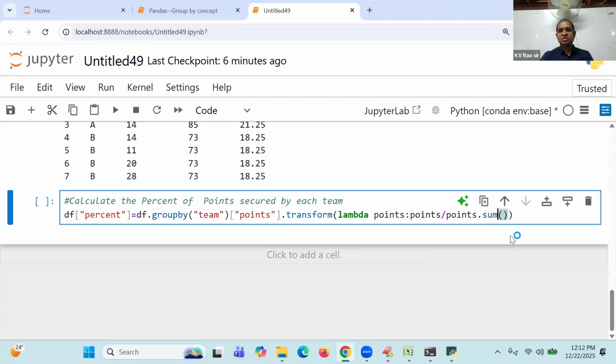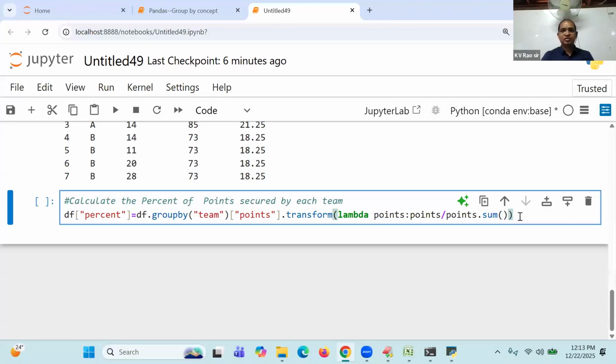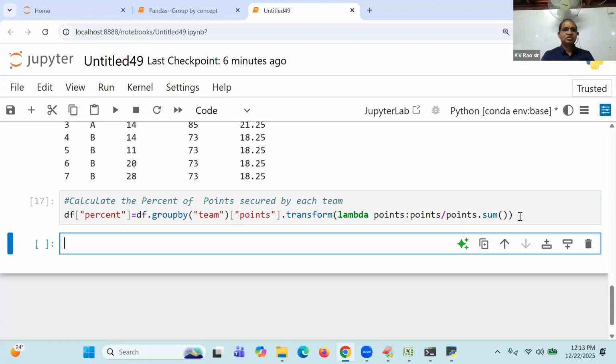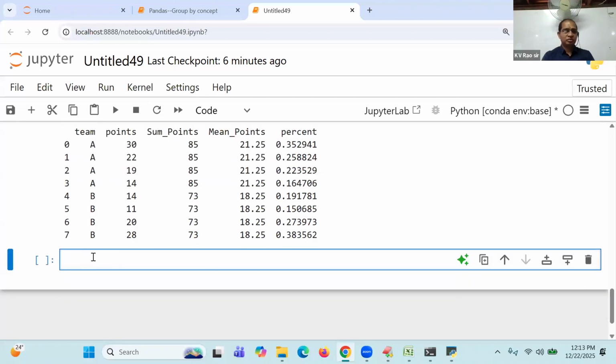So if you want, I can apply more. Here it is going to give you one more bracket, close the transform. Then print of DF. Are you getting it? If you want to get a percentage format, what you can do?